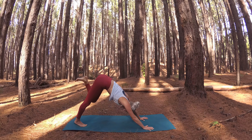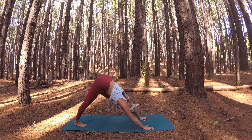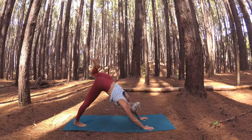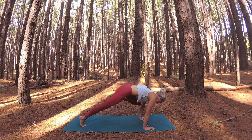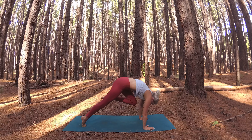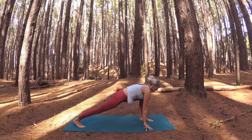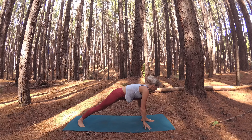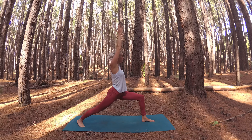Once you're ready, breathe in and reach your arms up to the sky, coming into warrior one. Lower your arms behind you, interlace your fingers behind your back, palms yearning towards each other as you press down and away. Lift your gaze, taking it into a back bend. Deep inhalation through your nose, and as you exhale, leading with your loving heart, gently bow forward into humble warrior, taking your arms overhead, crown of head reaching towards the mat, palms pressing and fusing together. On your next inhale, slow and mindfully begin to rise up. Release your interlaced fingers and extend your arms to the sky, lift your back heel coming into high lunge. Breathe in, and exhale, cactus your arms as they lower down framing your front foot.